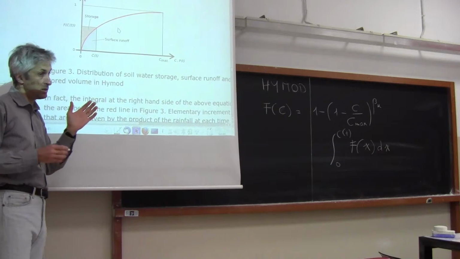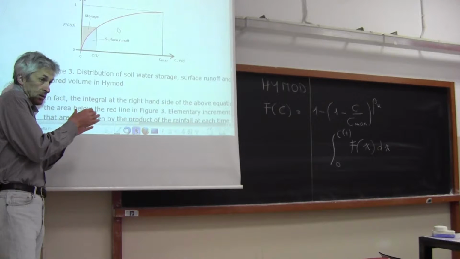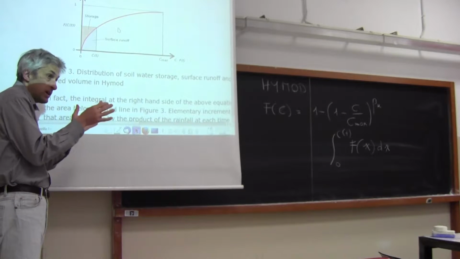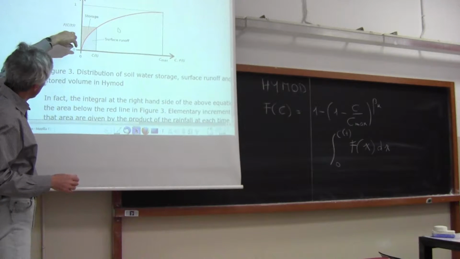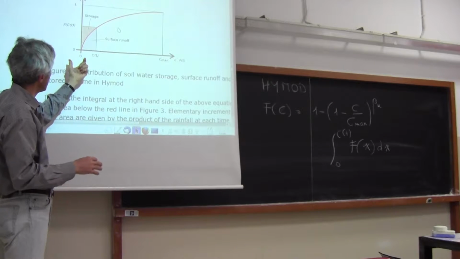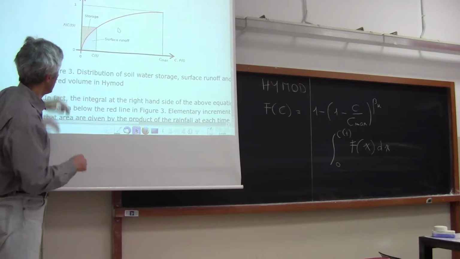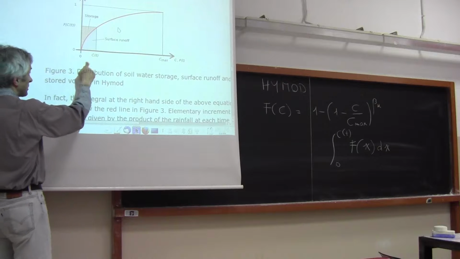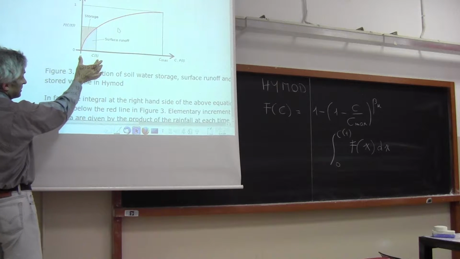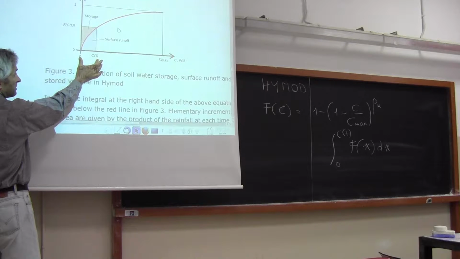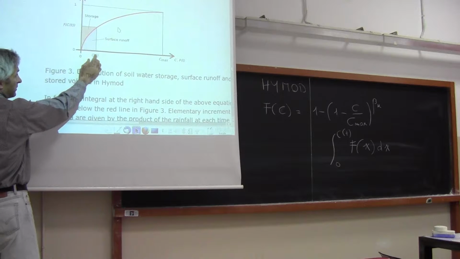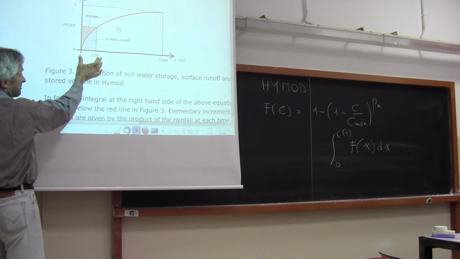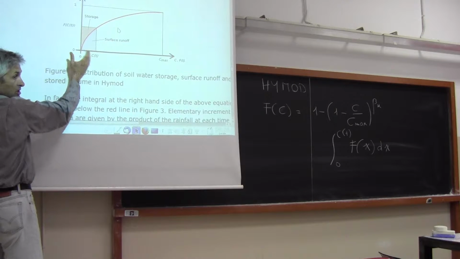Let's see how it is computed. The integral, as you know, is computed by adopting very small steps of integration. They should be infinitely small. And therefore, for each single step, what do we get? We get a multiplication of the delta C value, because in this case the step is not, of course, infinite here. But in this case, what is the base of this area? The base is C, which is precipitation.